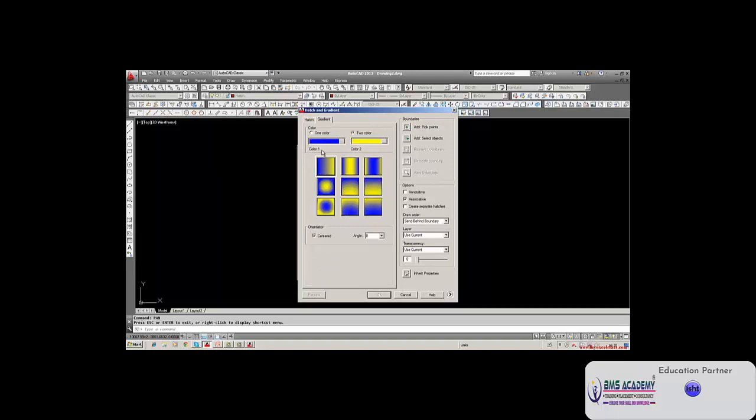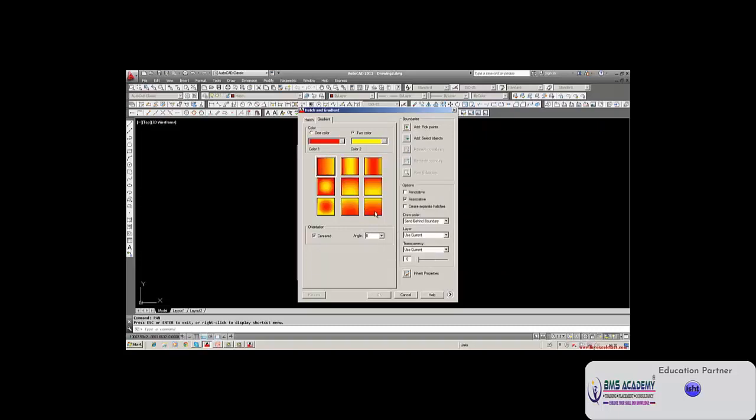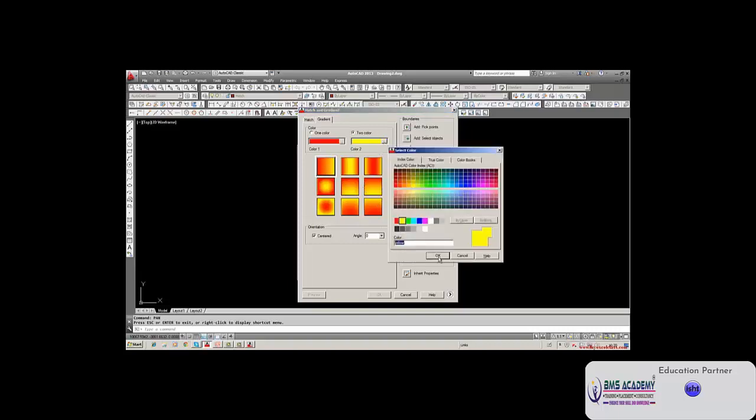Here it has two colors. So you can say very dark is high. Normally color will be used for red or heat, so I will select the red color here. Very red is very high temperature and it keeps on reducing to yellow or any other color. Heat will be higher here and less here. You can change this to any other color, and we can change this also to any other color.